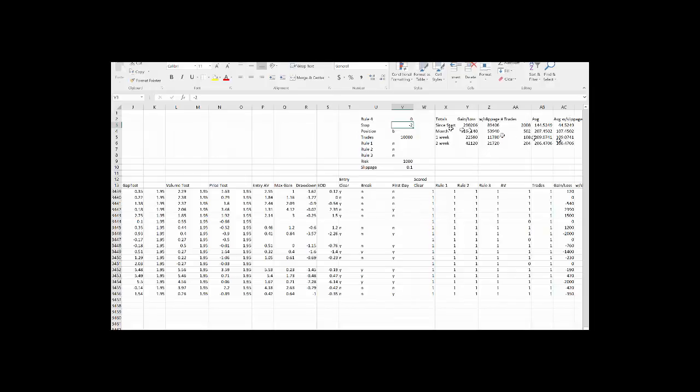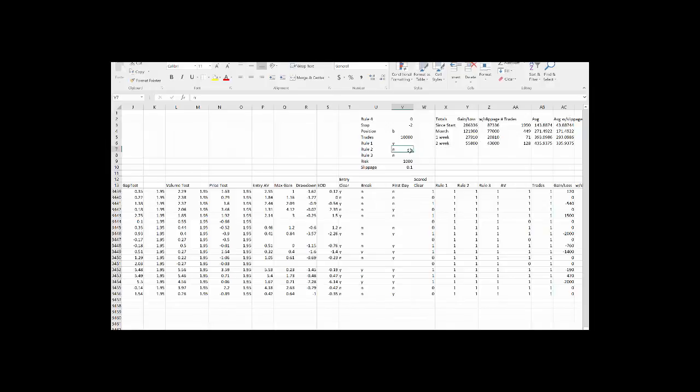Very similar results. Now watch what happens if I add in another rule. And again, I'm not going to tell you what these rules are, but just enjoy the ride, if you will. That basically tripled results. We went from around $100 average per trade to now around $300 average per trade. But notice also that we still have a lot of trades, 71 and 128, and our overall profitability is 20,000 on the 1 week and 43,000 on the 2 week.